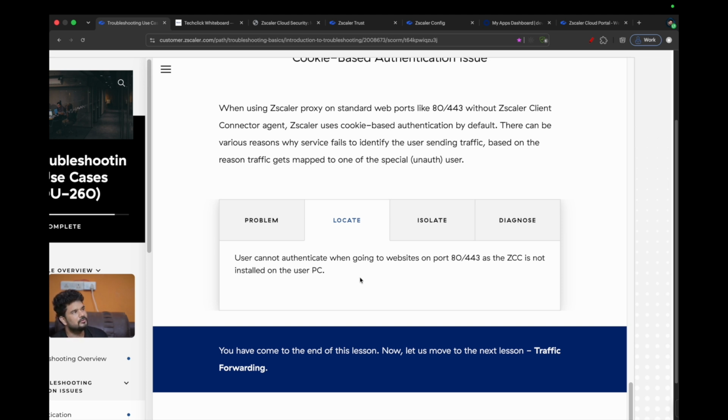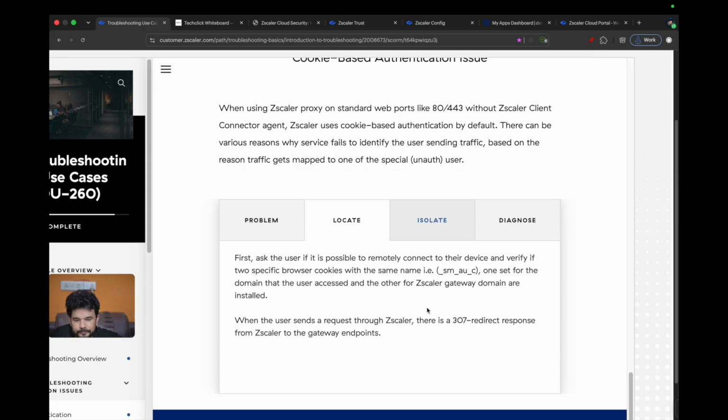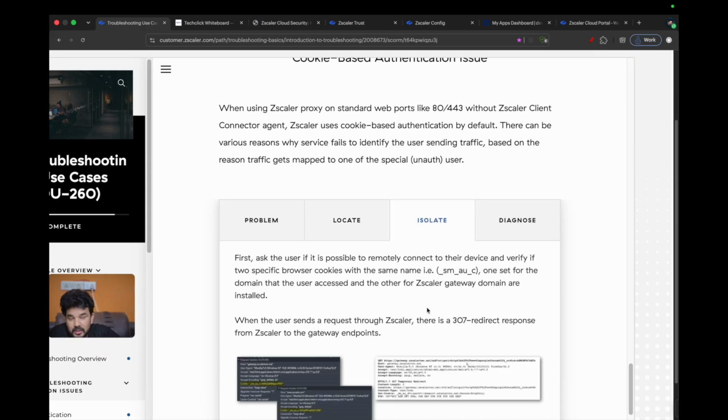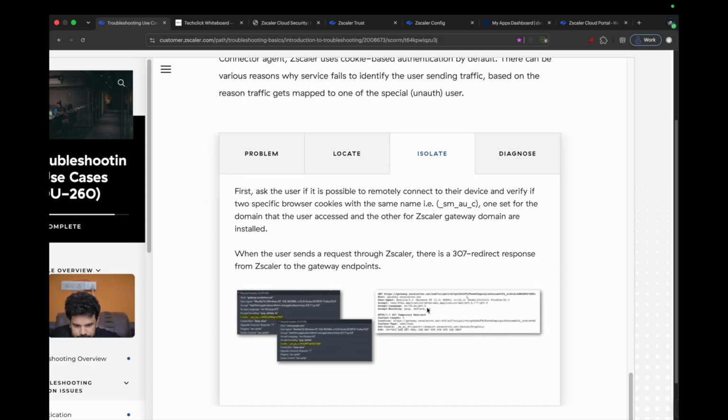The user cannot verify who they are, and without authentication, Zscaler does not push the proper policy to your laptop. So you first need to understand that you cannot access any web-based traffic directly if ZCC is not installed.